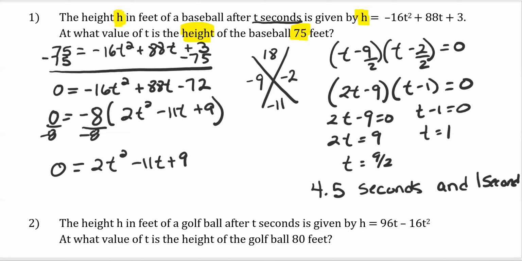All right, so let me draw a graph of kind of what's going on here. So we have the height of a baseball at time 0. So if you plug in 0 for t, you get 3. So the baseball is going up and coming down. And the question is asking you, when will it reach a height of 75 feet? Now, this is just a sketch. So it's going to hit 75 feet on its way up at 1 second. It's going to hit its max, and on the way back down at 4.5 seconds, it's going to reach 75 feet again.